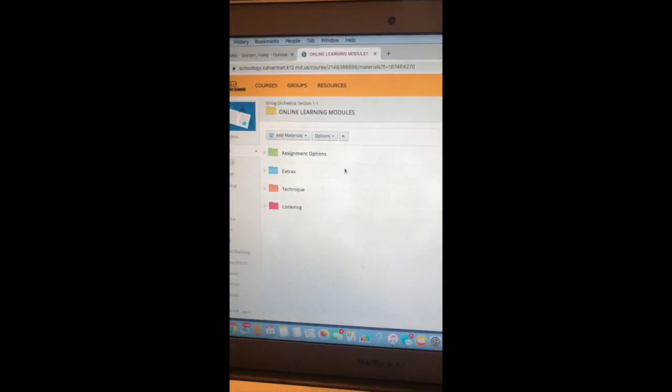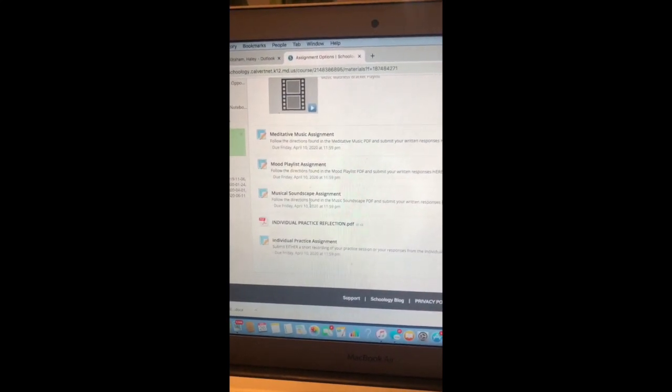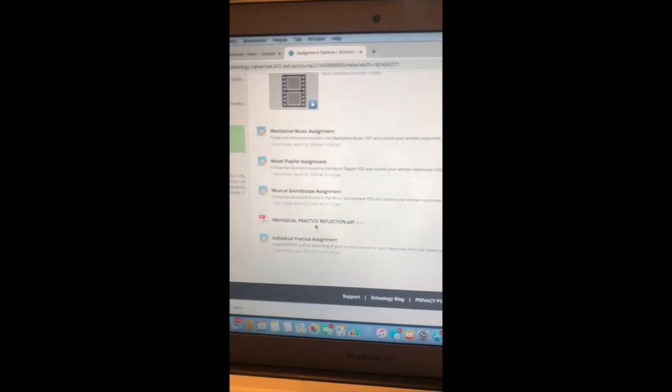Now click on the assignment options folder, and what you're going to find is a lot of different PDFs. You're going to find a discussion forum, a Spotify playlist, which I'll explain in a minute, and then the actual places where you'll be able to submit assignments. Before you freak out at the amount of stuff in here, click on the PDF that says read me first. Unfortunately I can't rearrange the documents, otherwise I'd put that at the top.